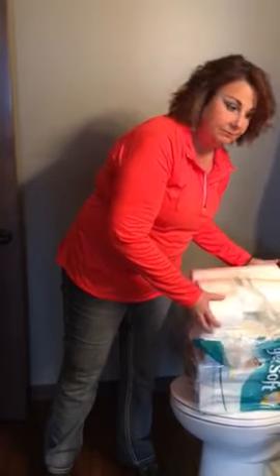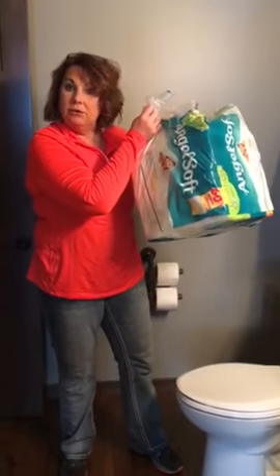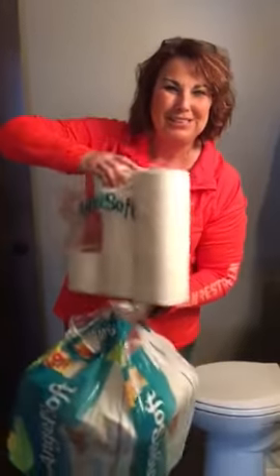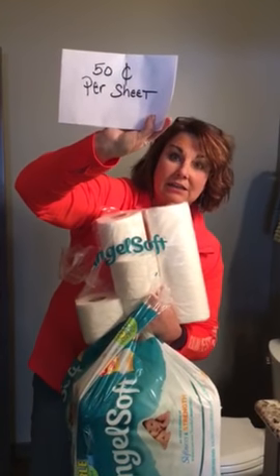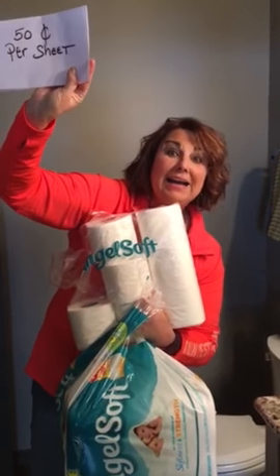And then what I would suggest — if there's any in here, you just replace it back in here. And once again, you can see we've got a lot. I don't understand how this happens. Actually, I'm taking it out because that's right — you won't have any in your bathroom. That's right, you'll be purchasing this from me. And again, this is the price. It's just a dollar a roll, and just 50 cents a sheet. So welcome home, kids. Can't wait to get you back in the nest. Bye-bye. Have a great 2017.